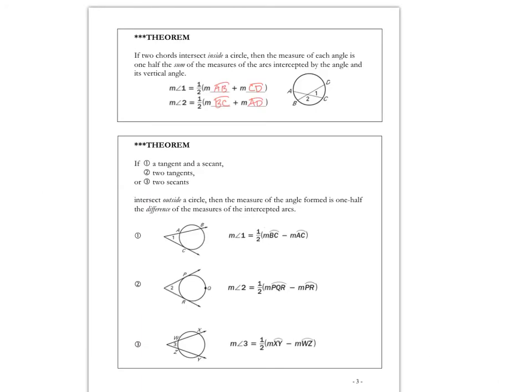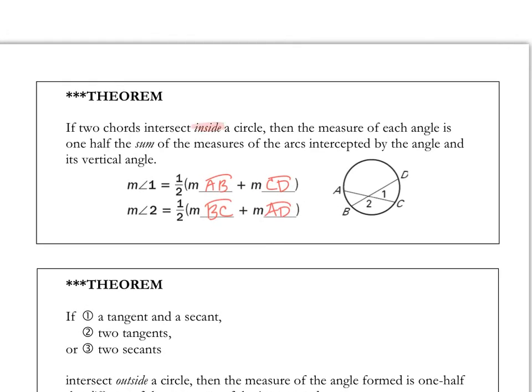Okay, so here's some more theorems. So that was when it's on the circle. This is now when it's inside a circle. We are going to add your arcs. So if you have an angle, like angle 1, you're going to add the two arcs that match up with that, which is the intercepted arc, intercepted by the angle and its vertical angle. So if I know that angle 1 is there, the vertical angle, and then their arcs, we add up. 2, it would be the other two arcs. So if I look at this angle, it would be this angle, and then it would be these two arcs.